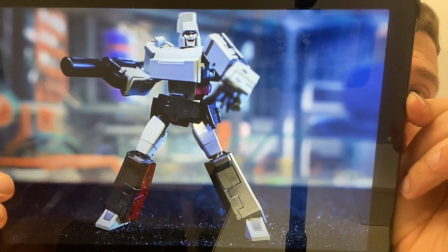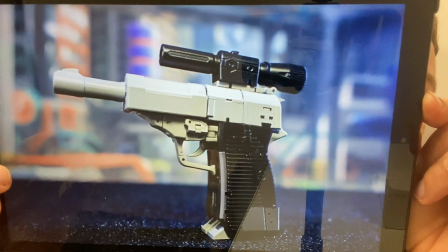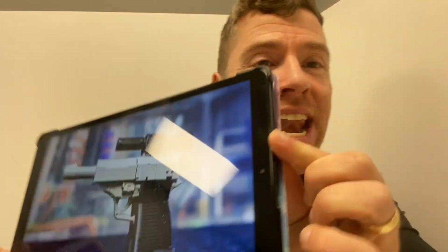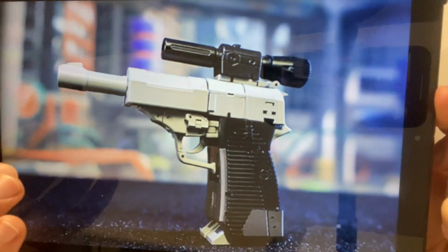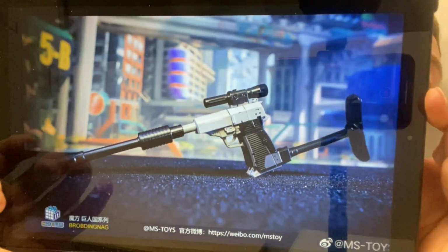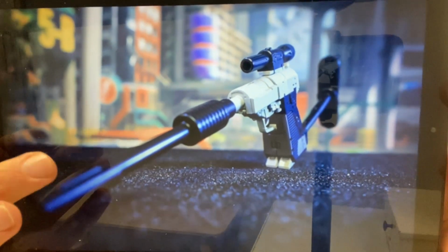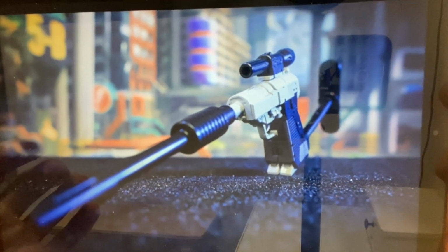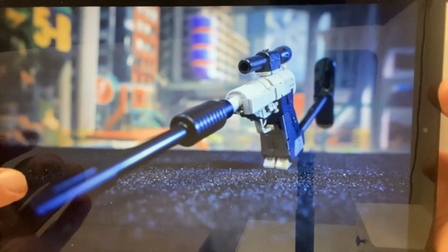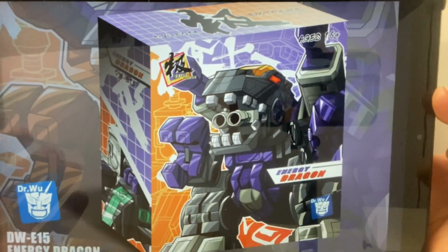He's got Krumsik in his hand there. There he is, of course, back to normal chest. And I just loved that. And it's so rare now that you get to see Megatron in that alternate mode. So I just wanted to share it with you for that particular reason, to be honest. So there's the alternate mode, of course. There's the fully built up alternate mode that unfortunately we are never going to see again. And it's just such a shame. Obviously, I meant from Hasbro; from third party companies like this, of course, they can do this. And this indeed, as I say, is Magic Square's take on Megatron.